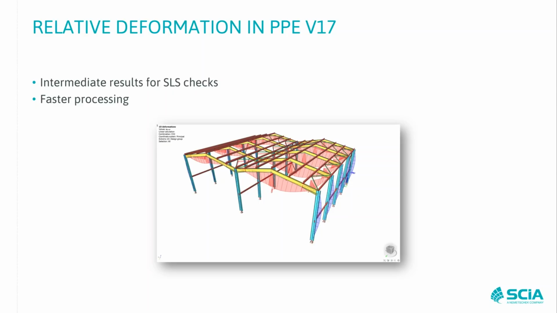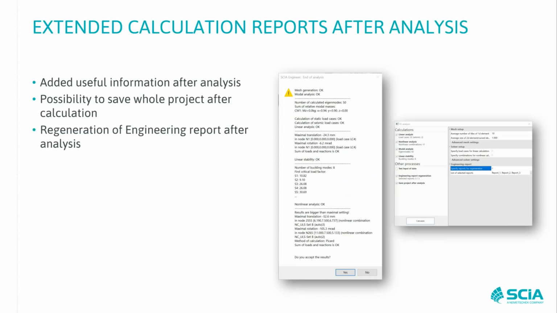The next topic is related to the extension of calculation reports. As you may know, when you have experience with the usage of SCIA Engineer, you know all the messages at the end of the analysis. So we have been thinking about it, and we wanted to provide some useful information after the analysis. Here you can see the results of model analysis. That's okay, as you are used to from the old dialog.